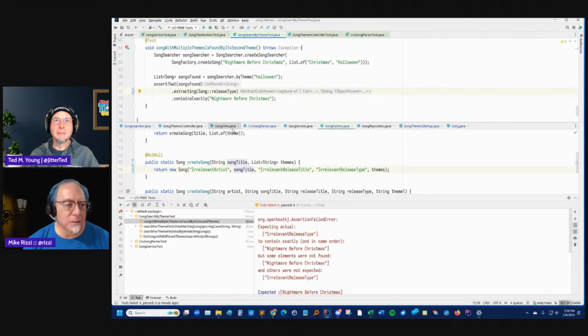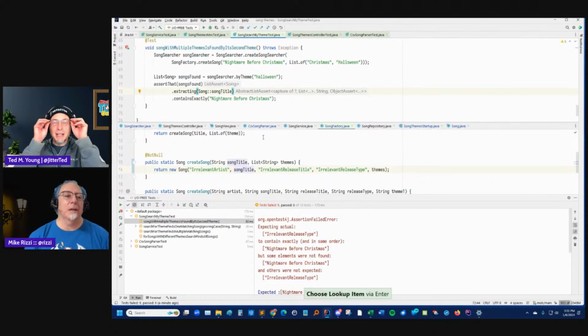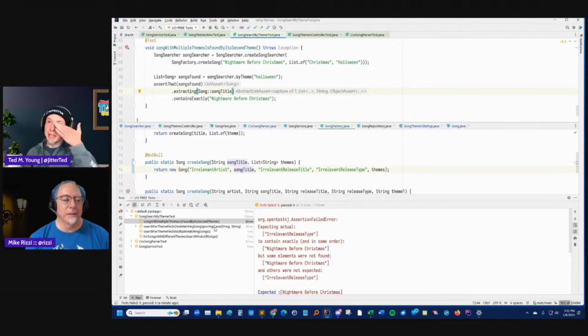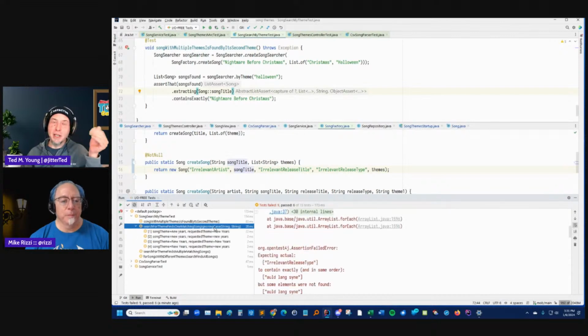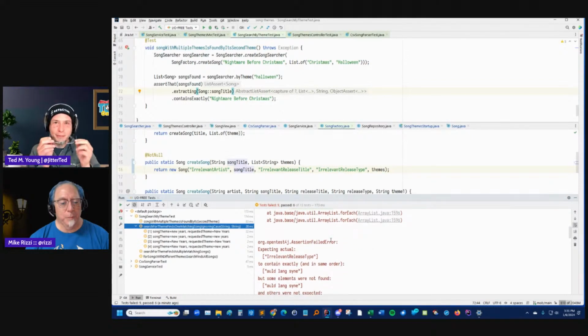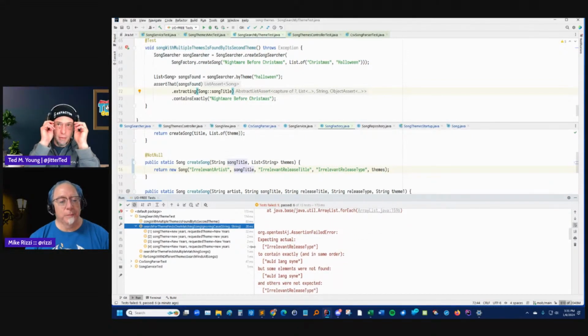So you're saying this should be song title. Yeah. And it converted it. It had converted it because of the order of the parameters. So we probably took a step too big. Got it. We should have put the new stuff all the way at the end, get everything to work, and then put stuff in the right order. Right.